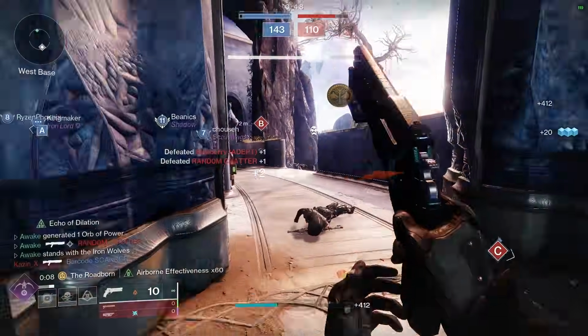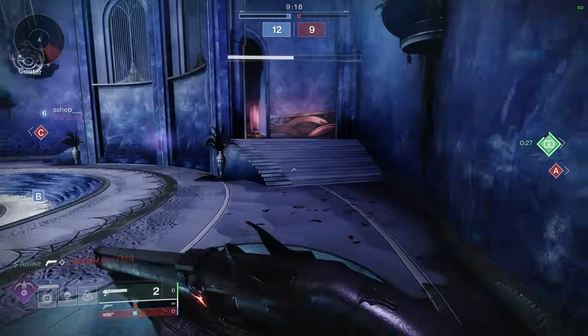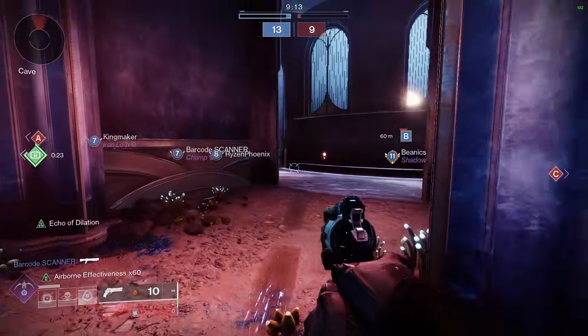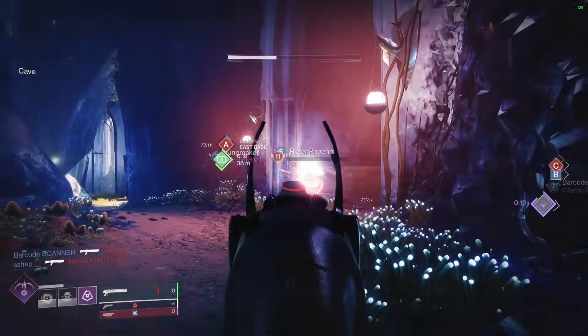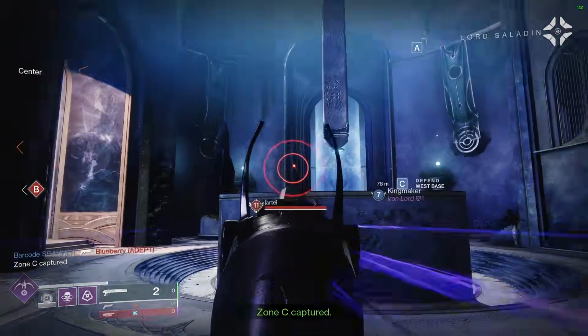Now, as far as what slug you should be using, there's basically two or three that are very good. Chaperone is in a class of its own. That's the best slug in the game. It's not even close. It has all the stats. It has a crazy exotic perk. You get insane range with it. It's just gross when you get Roadborne.